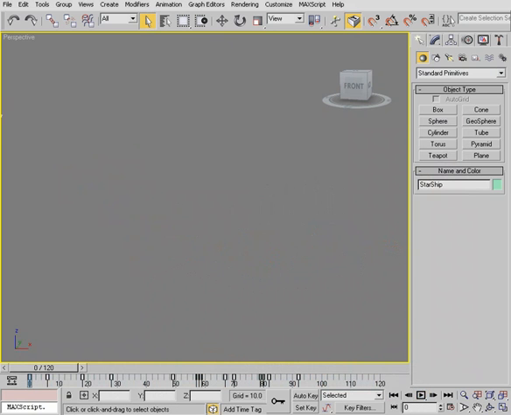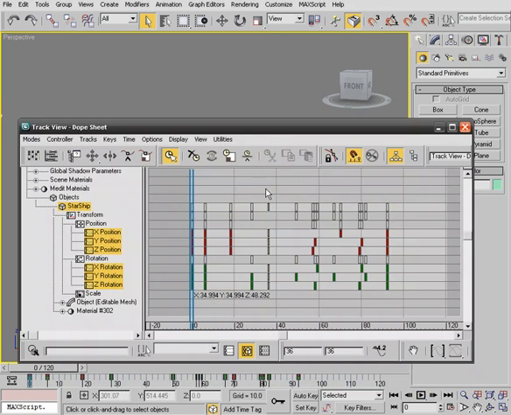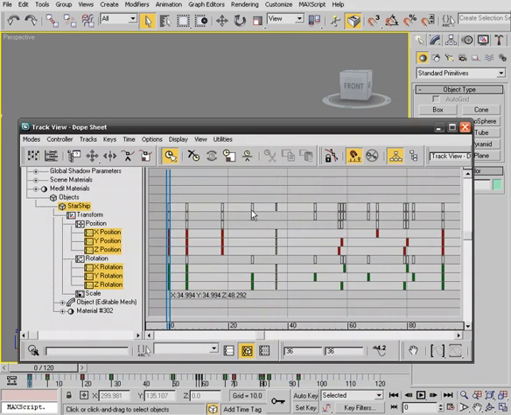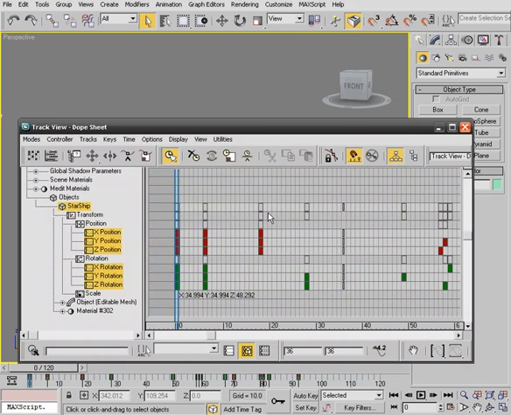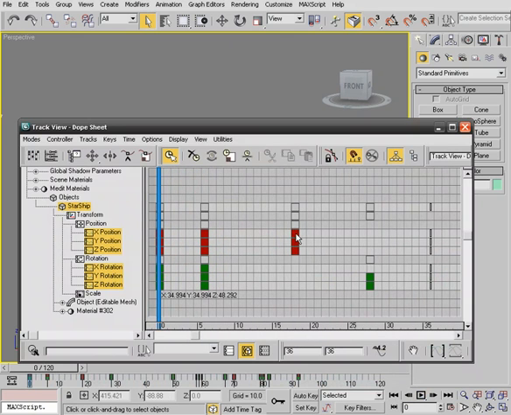All right, so that brings us now to copying and pasting, and also cutting keys. We'll go ahead and discuss copying and pasting, and you'll know how to cut keys from there. So to copy a key, we can't simply just select the key. We'd actually have to select a range and encompass the keys that way. If you also notice you find yourself selecting more keys than you'd like, chances are you probably have too much selected in your track view hierarchy.